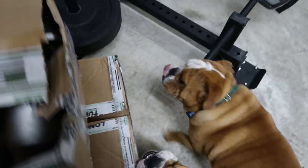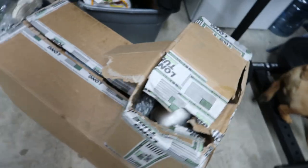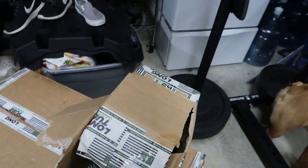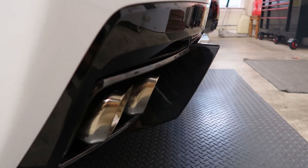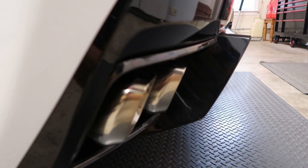These are the high flows before they get installed. Moving all the cars real quick and we'll pick this back up as soon as we get started. I'm about to do the last official cold start on my 2020 Corvette. Hopefully in a few hours it's going to be a lot louder.